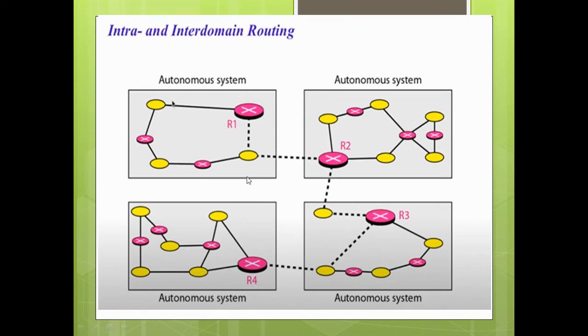So for example, this router will exchange information to know about its own autonomous system. So its routing table is updated. So this routing table can now be exchanged with R2 from another autonomous system. So this router comes to know what is happening here or who is here and R2 gets to know who is in the autonomous system 1 also.